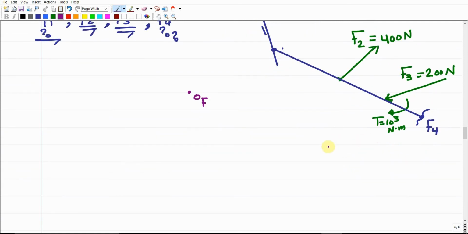I'm going to assume that 400 Newton is drawn as 4 centimeters, and intuitively 200 Newton is drawn as 2 centimeters, or you can scale it up a little bit, it's up to you. I'm going to start with F3, but you can start even with F2. So let us start with F3 equals 2 centimeters, which is equivalent to 200 Newton. First draw a line parallel to F3 in this direction. Then over this line, starting from zero, measure 2 centimeters and mark a point.